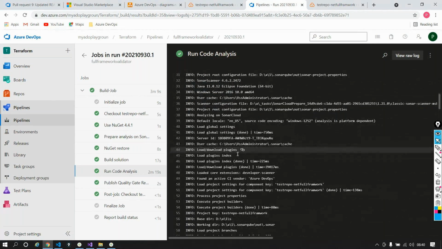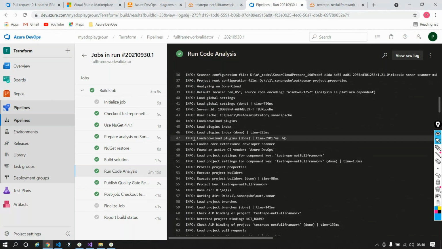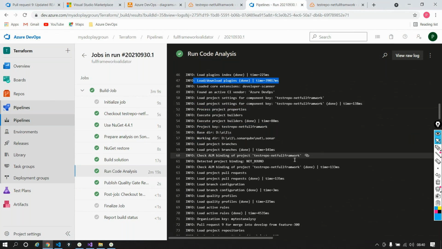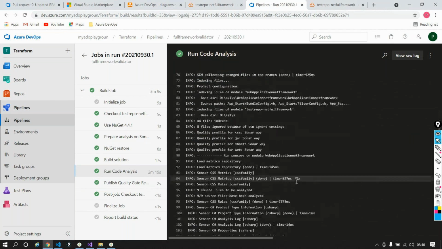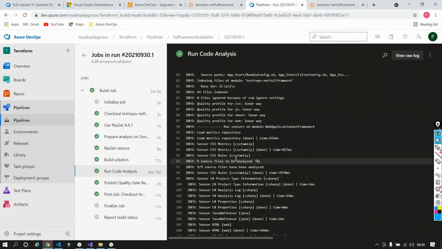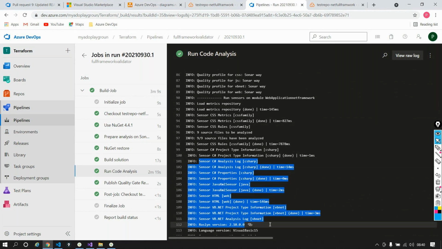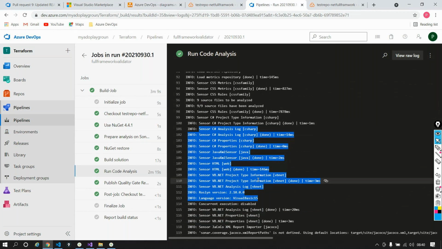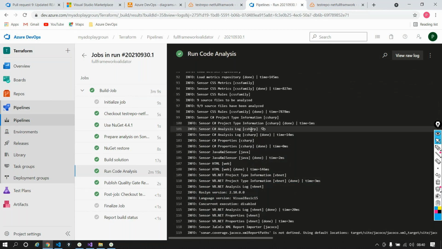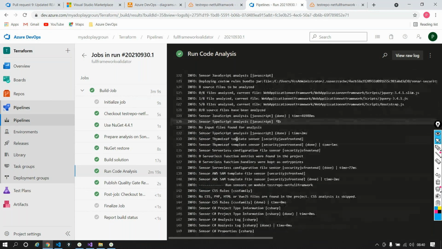It says, load the plugin and all that stuff based upon the language. Now it says, okay, I found an active CI and all that stuff. See, it identified that this is a C sharp family. It downloaded all the plugins it needed, like C sharp, Java, everything. And then it's trying to run an analysis.